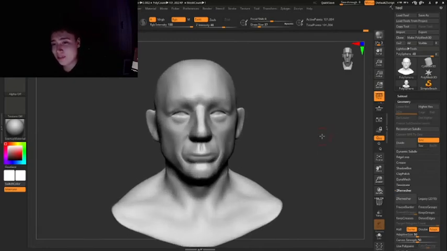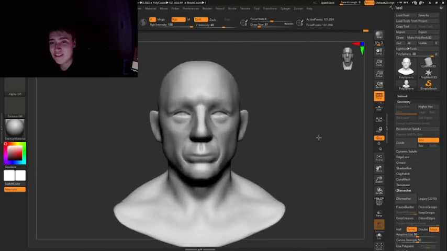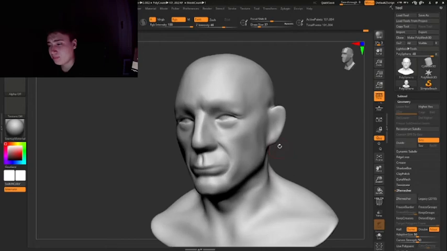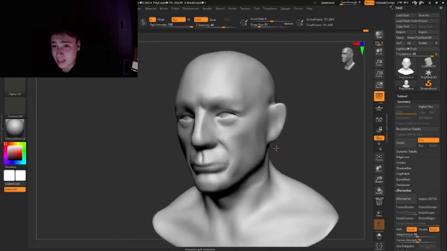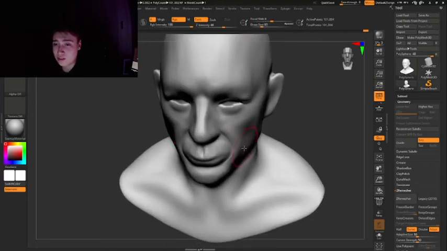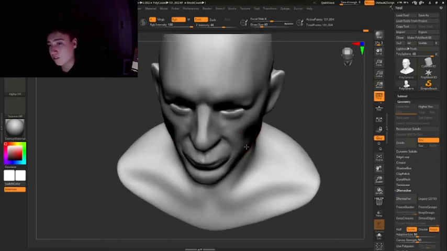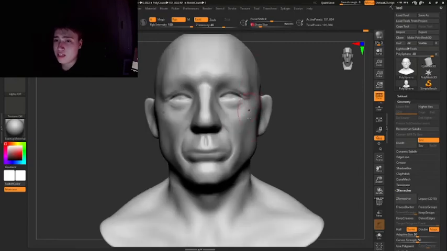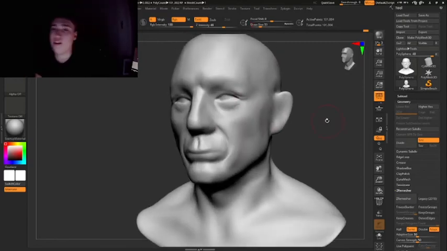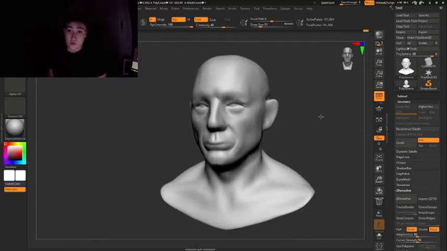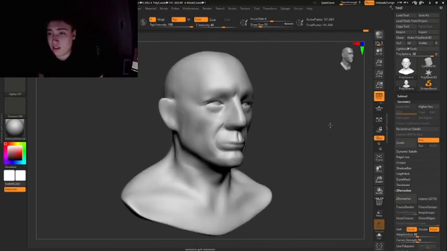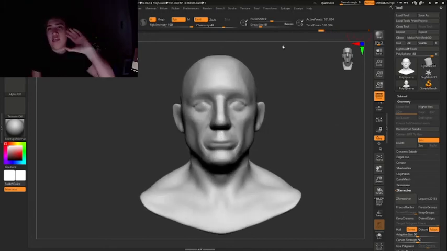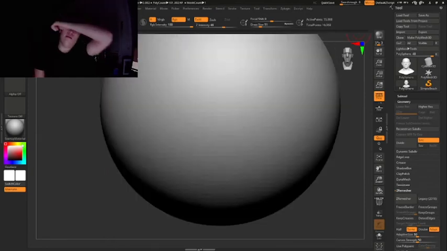Yeah, but that's starting to look pretty darn good. And now I'm just going around the sculpture again, you know the routine now. I'm going around the sculpture, looking at every single angle, and I look a lot from above and underneath, because those are really important angles. When you pose your character later, or render him, it's really cool to have an angle from underneath or above. So that's why I'm creating stuff like that.